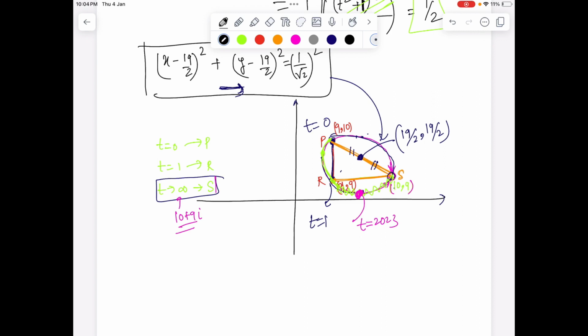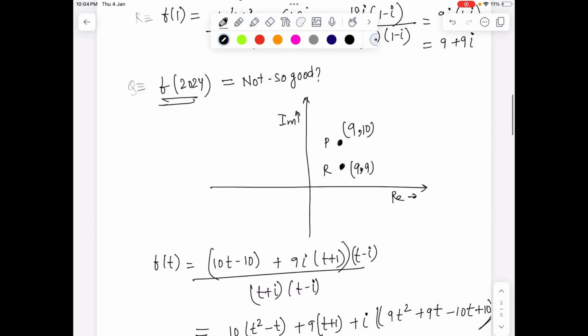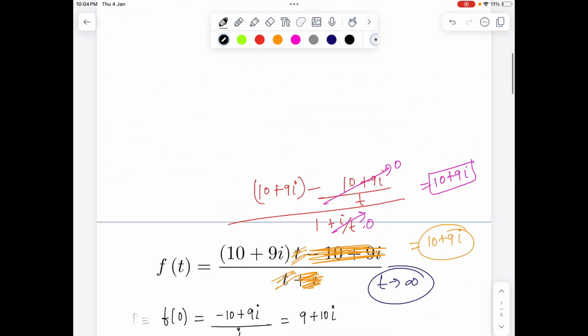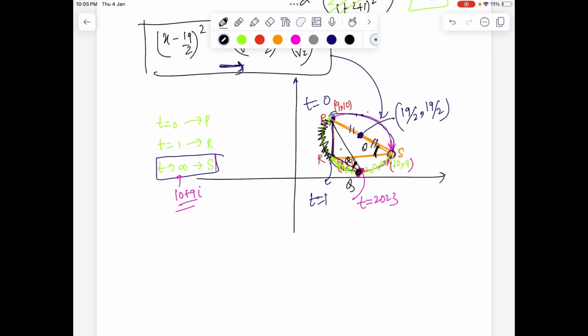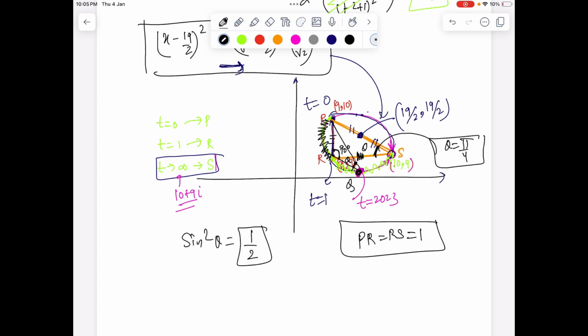That kills the problem now, because let's say this point is Q. Now we wanted the angle PQR. What's angle PQR? You can clearly see the angle PQR is the same as angle PSR, because they are made on the same arc PR. And now finding PSR is damn easy because PS is a diameter, so this angle is 90 degrees. And we know these two distances are equal, just from the diagram, PR and RS are the same, equal to 1. And hence the answer to this problem is theta equals pi by 4. So theta equals 45 degrees, which translates to sin square theta equals 1 by 2.